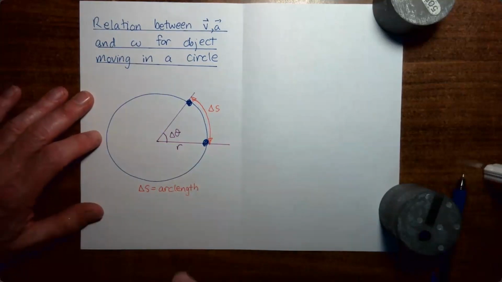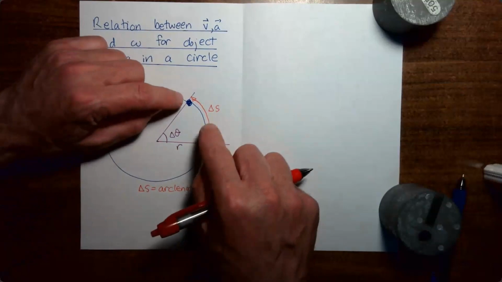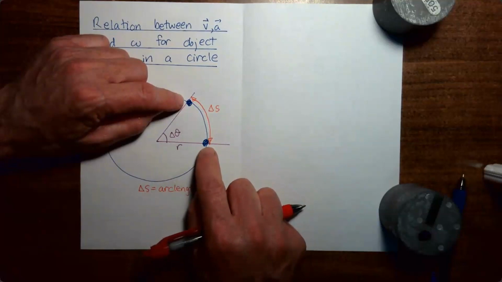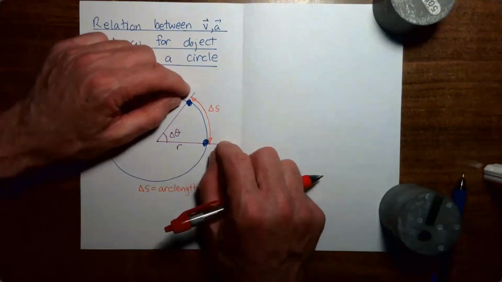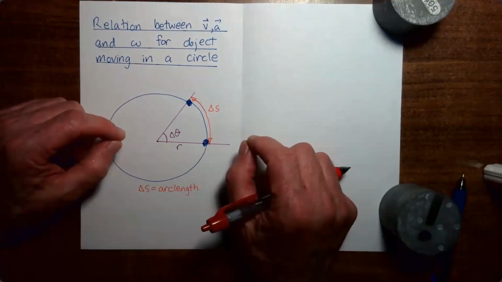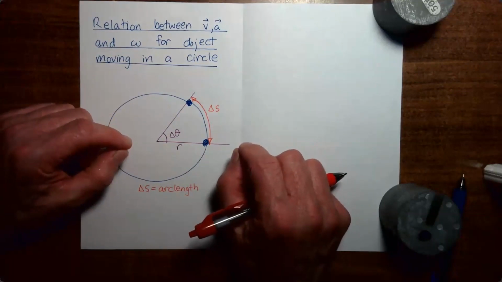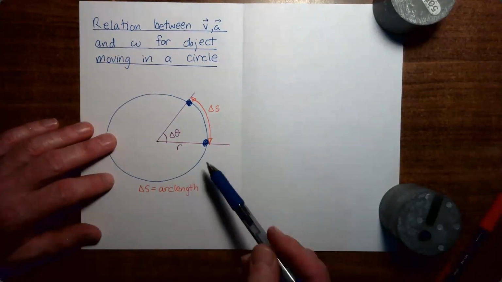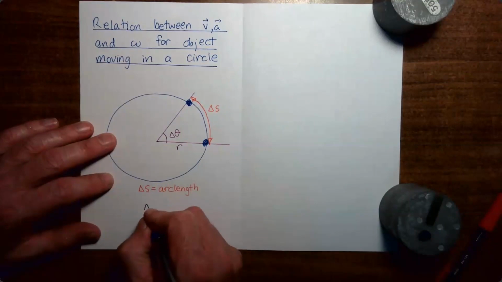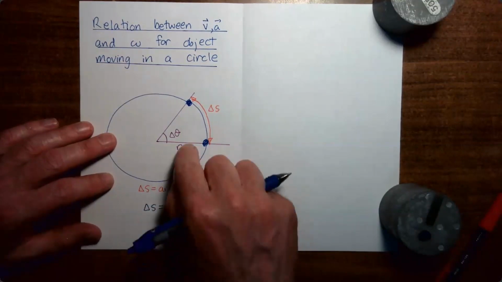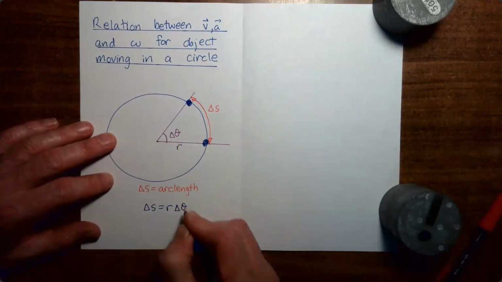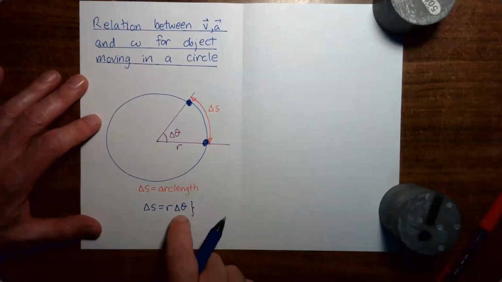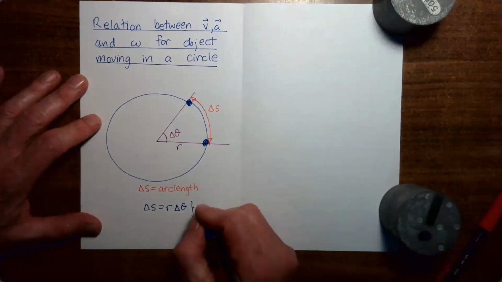If you're not familiar with the idea of arc length, imagine that we take a piece of string and lay that piece of string exactly over this arc of the circle. If we then take the piece of string and pull it tight, then the length of that string when we pull it tight is the arc length. You may recall from your trigonometry classes that the subtended arc length is equal to the radius of the circle multiplied by the subtended angle. This equation is only true if the subtended angle is measured in radians.